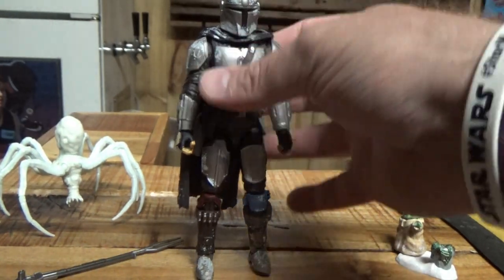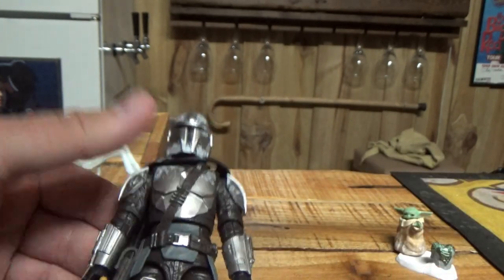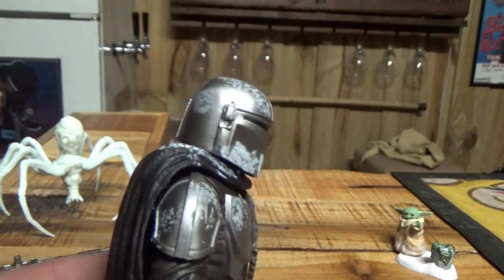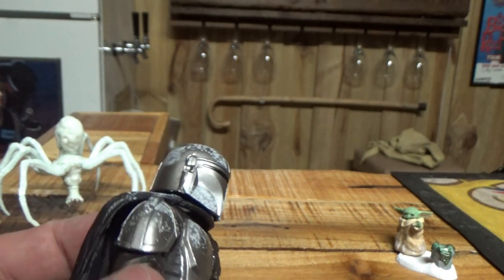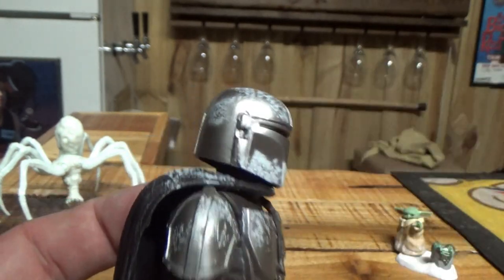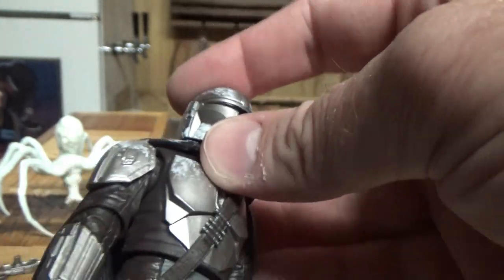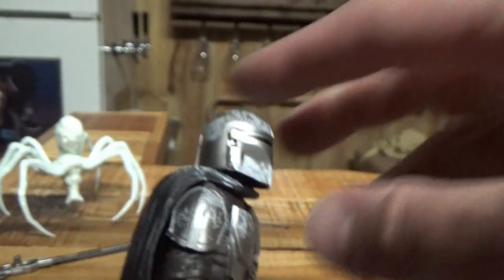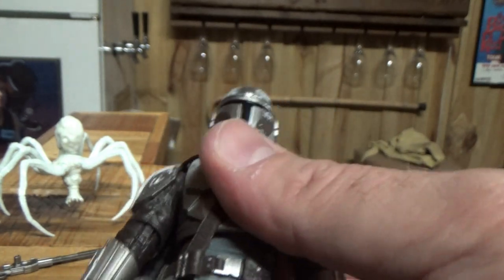On to the Mandalorian himself — I do dig this figure a lot. The weathering I could do without, but it's scene-specific so it is what it is. They seem to have gotten a bit better with the molds and the helmet — I've complained multiple times in the past about him wearing what looks like a flat bucket. I still don't think it's perfect, but that taper down at the front is much more accurate than some have been. It definitely looks a little bit better with that fuller mold going a bit deeper, because we've had some that looked like they were cut straight across from the back and they just look terrible. This one looks better — hopefully that means it's on course for a correction.